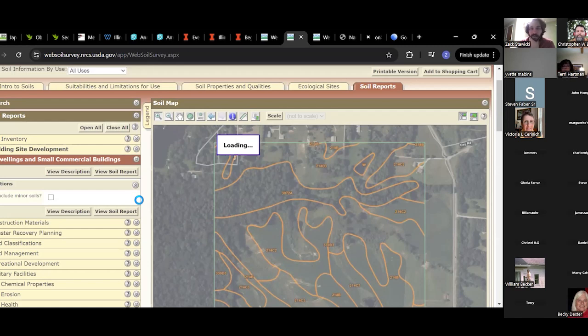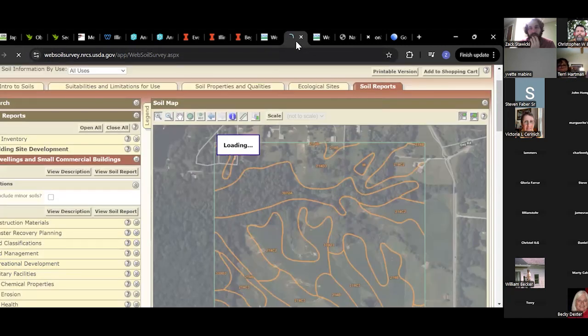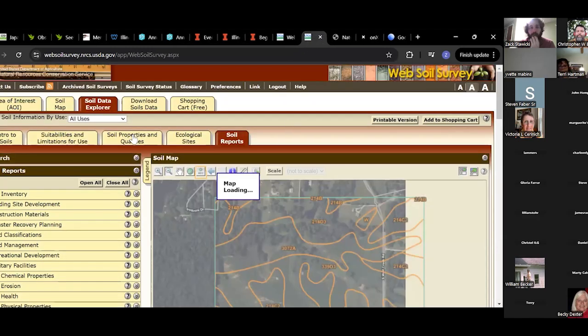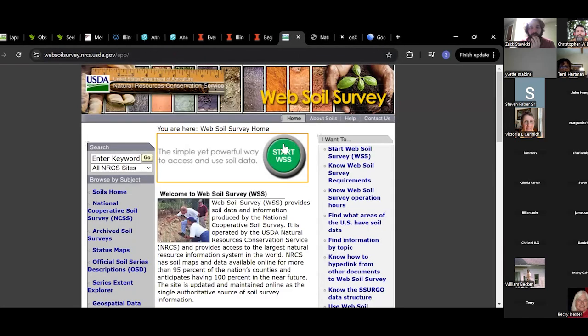It looks like we froze it. We'll reload that. Okay, we'll close that tab and we'll look at our other map. Okay, we'll close that one too.